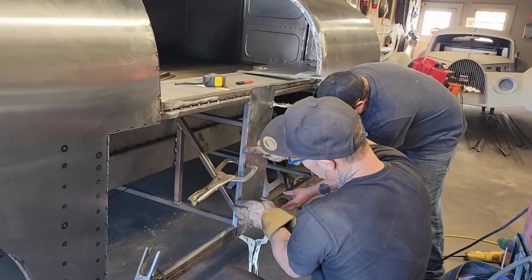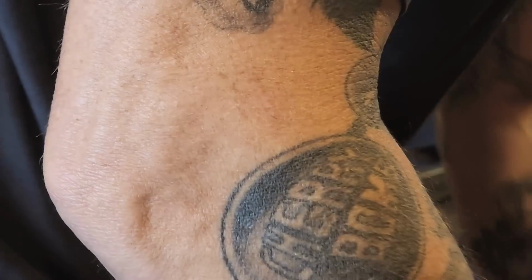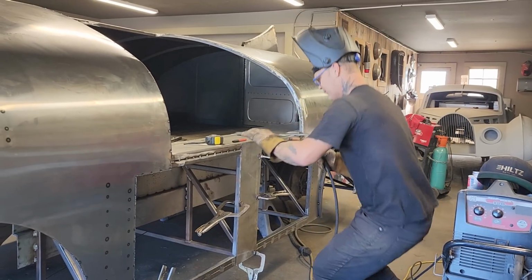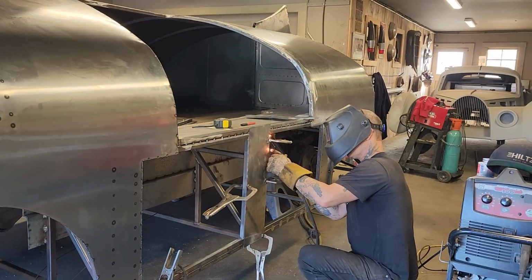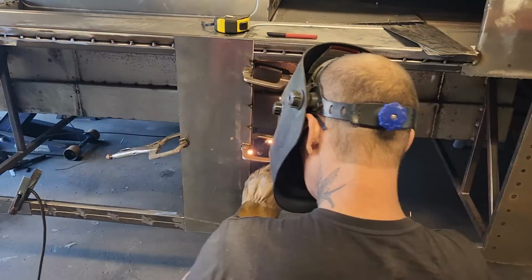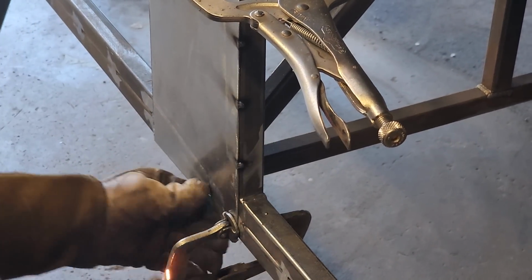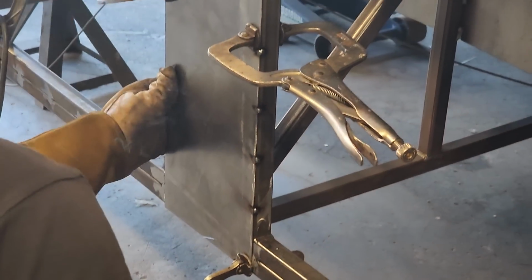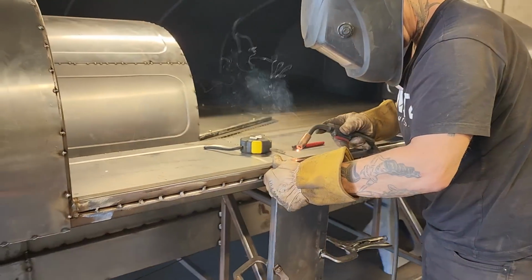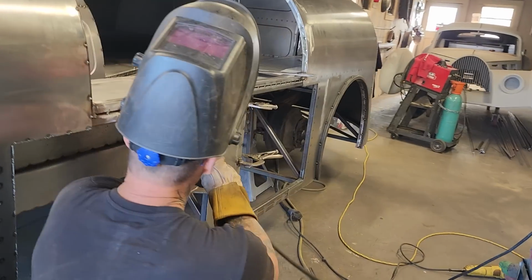You can see how this metal on this side is over a little too far, so it's going to have to be ground back a little bit. And then we got these little pieces. Look at that now, would you? Now we're talking. Just going to tack them on real quick, and then we'll get going where we need to go. Now we need to flapper this side back. What I'm going to do is I'm going to tack a couple spots on, then we'll flapper wheel it.